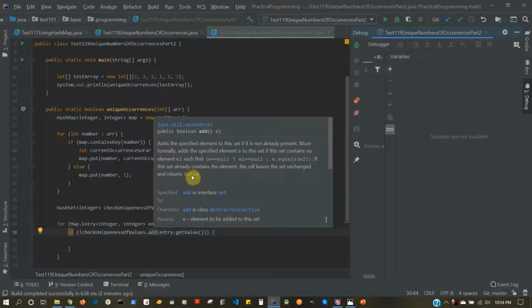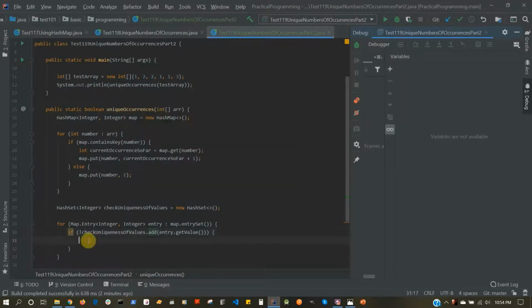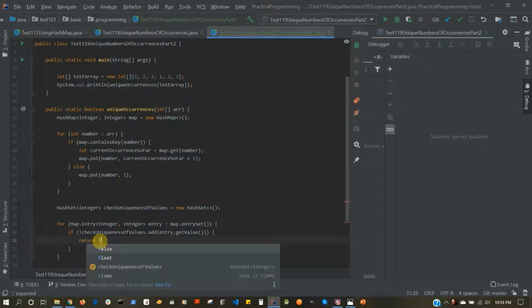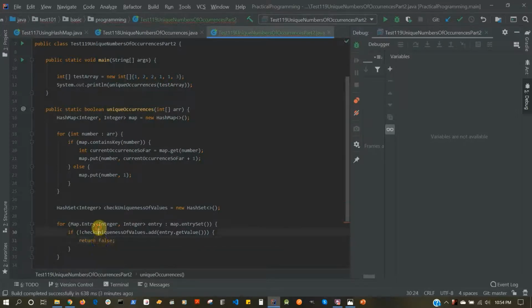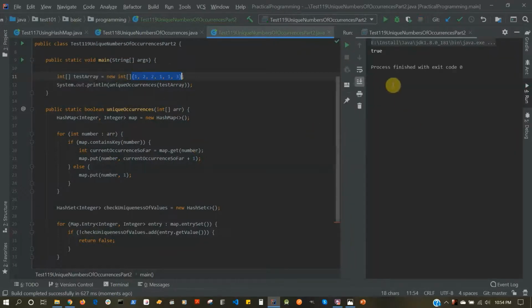And when it does that, as you can read in the documentation, I have to return that unique occurrences is false. So we don't have to check anything else. Return false. So with this unique set of input, we should get our output to be true.